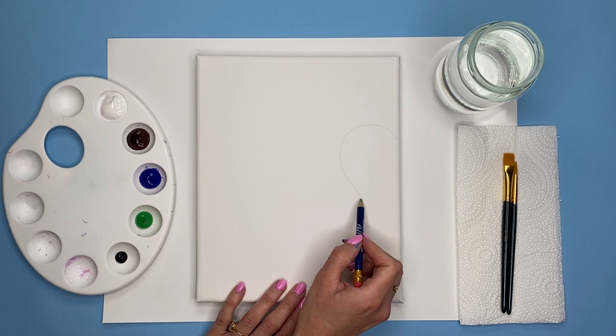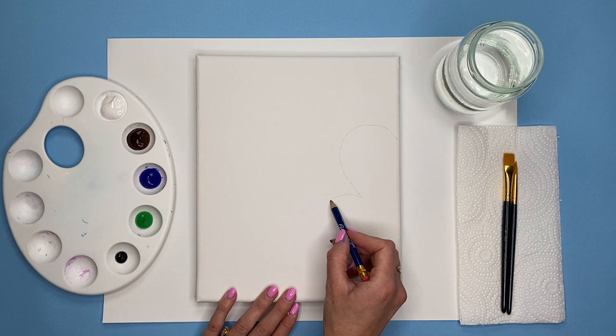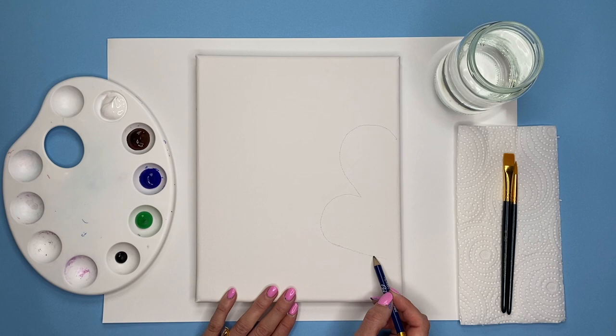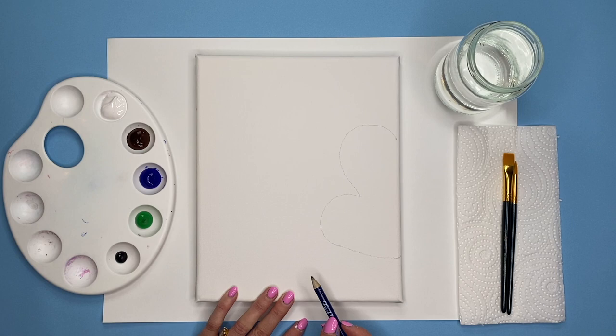What we're then going to do is do another curved shape coming around and this is going to be the monkey's cheek. So again, just from that space, just carefully draw a curved shape and then you can swoop it down in a little curve as well, going all the way off the side of the canvas. And remember, if you don't like any of the marks that you're making, don't worry because we are going to be going over this with paint, so you can change it up slightly.